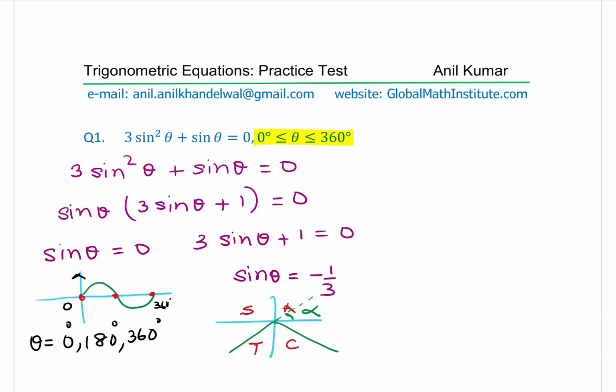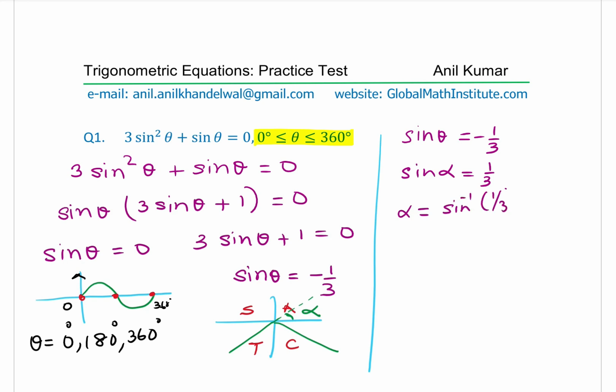So let's do it on the right side of this page. So we have sine theta equals to minus 1 over 3. We are saying let sine alpha, the acute angle, be, it is going to be always positive, right? So in that case, alpha will be equals to sine inverse of 1 over 3. Use the calculator to find the answer. Shift sine inverse of 1 divided by 3 is equal to 19.47. Let me round this and write this as 19.5 degrees. So we got the acute angle.